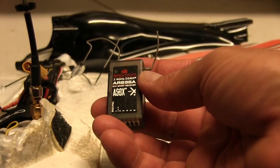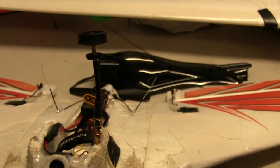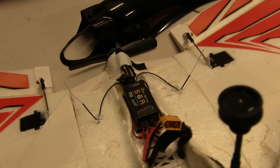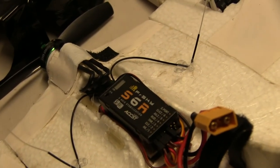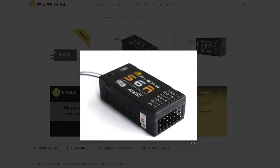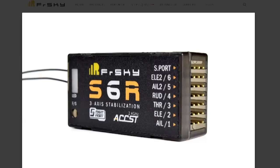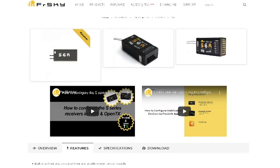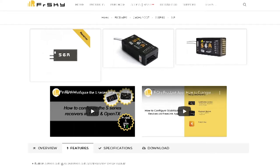And instead of getting another one of these, I thought, since I use a Tyrannus anyway, we might give the S6R a try. So I've installed the S6R. It took a bit of installing and setting up, which I'm not going to go into. It's something I found through other videos on the internet, which explain how it's done a lot easier than I can. But from what I can see, in the flying I have done, it's as good a receiver as the AS3X, and half the price.